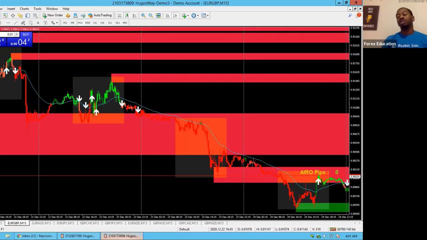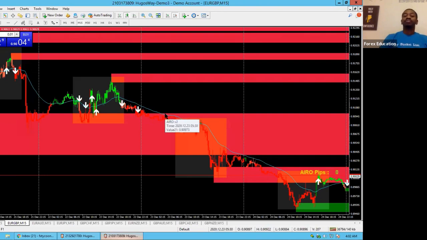Now, how do you know exactly when to get in? Next, you need to use the BAG entry method. BAG is slang for getting paid, get money. With the trading tool AIRO, BAG stands for bounce, arrow, go. So if we're looking for a sell, we want price to bounce off of the resistance or the ceiling zone, fall below the moving average, get a down arrow, and the candle be red. Now, it doesn't matter if it's not red, as long as it's bouncing off the resistance and you get an arrow pointing to a candle that's below the moving average.